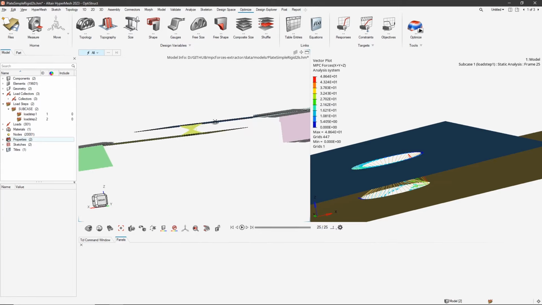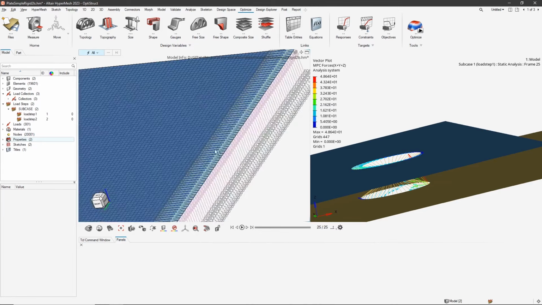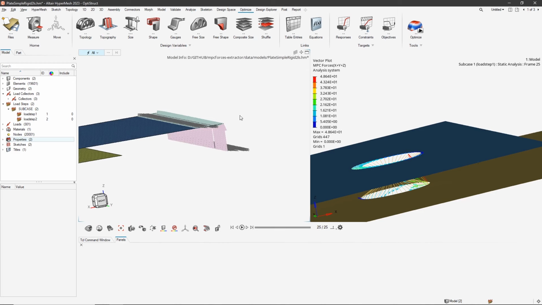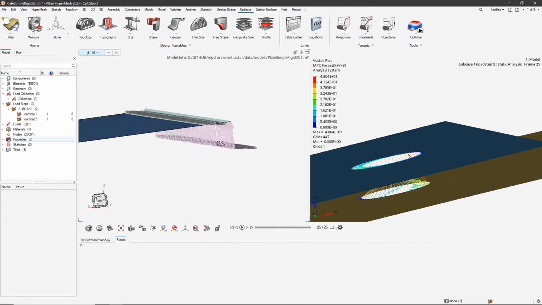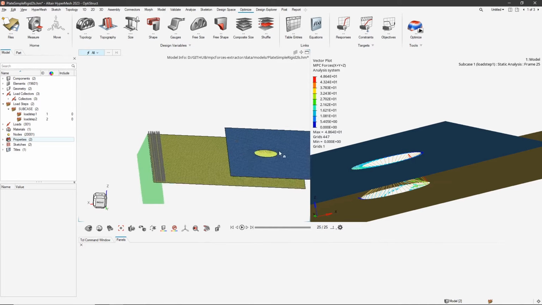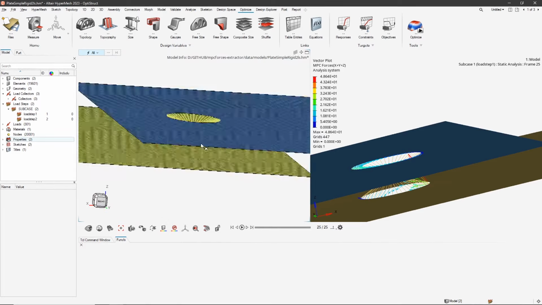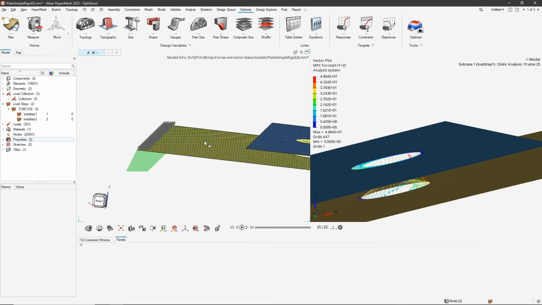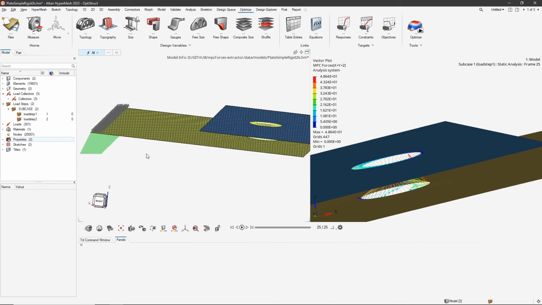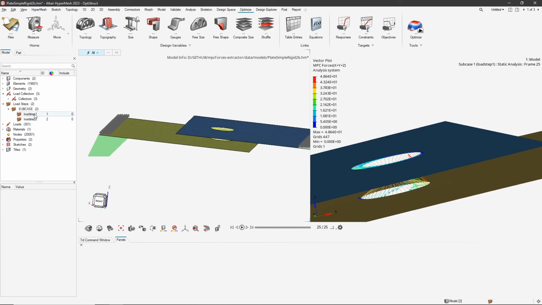Now, let's say you have something like this. This is a model, pretty simple. You have two load steps. One is pulling, one is pushing, like in this direction. You can see it on the screen, right? You have this one RBE2 element which connects the two parts together, and the part is constrained to not move here. Now, if you have something like the MPC forces output, which you can check here in the output section of the load step, then you have an output for those forces which are transferred here.